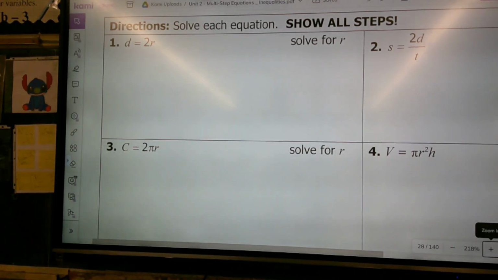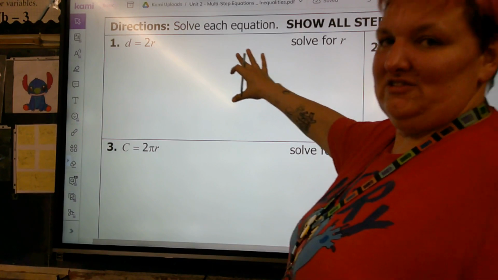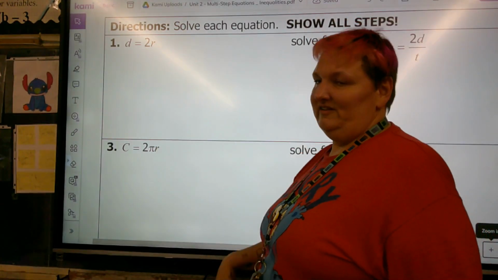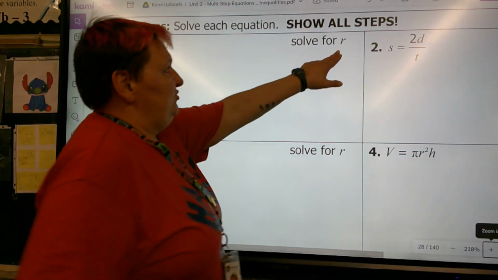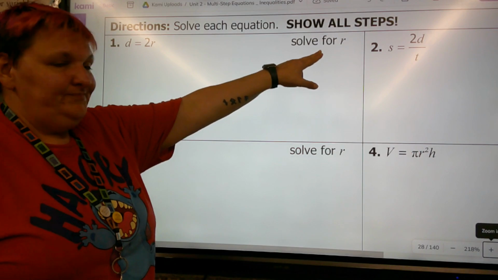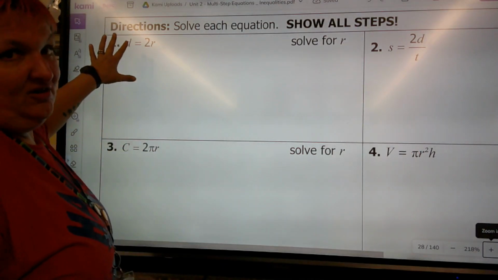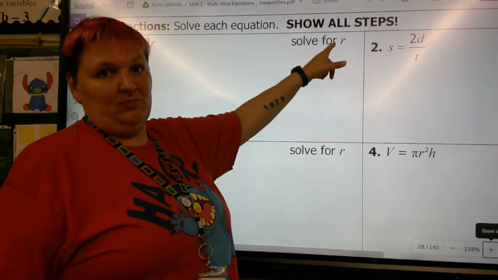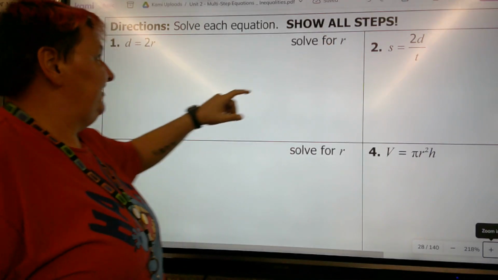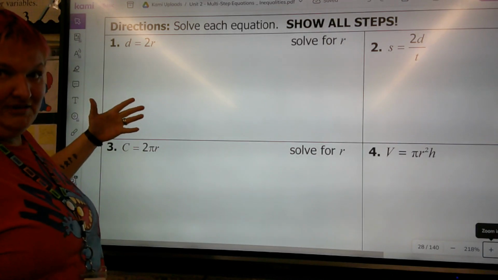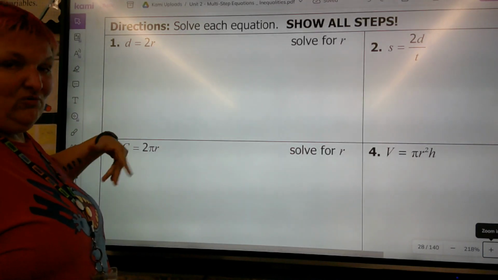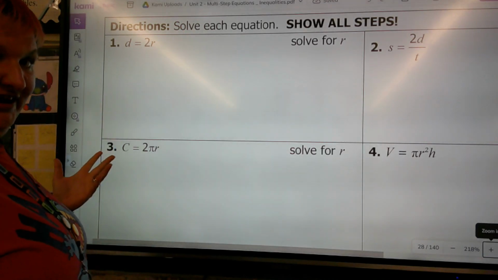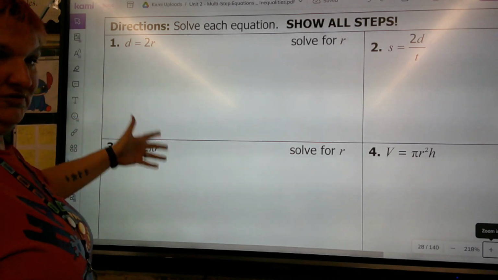Alright, welcome to Unit 2.6 practice sheet. This is literal equations, multiple variables, right? It's going to tell you what variable it wants you to solve for. All you have to do is manipulate the equation until this variable is all by itself. Now, feel free to pause and work ahead of me. Pause, unpause, pause, unpause. That way you can see if you're doing it right. When you're comfortable, you can work ahead of me.